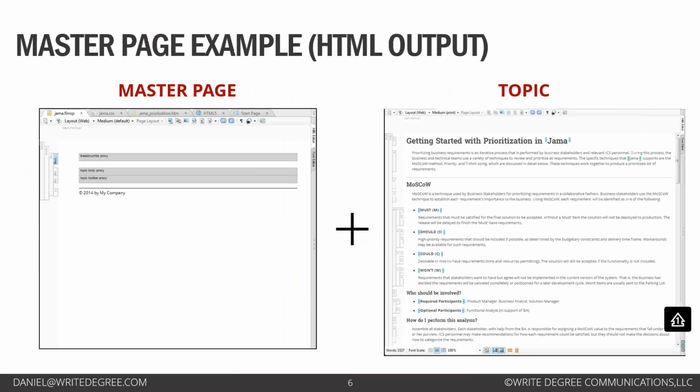Let's look now really quickly at a master page example. So in my master page, again, this is a screenshot right from Flare, I've got three what are called proxies. I've got a breadcrumbs proxy, a topic body proxy, and a topic toolbar proxy. And I've also got down here at the bottom, I've typed in my company's copyright statement. The breadcrumbs proxy is pretty intuitive, pretty straightforward, I think. This is going to add a breadcrumb trail to the top of every one of my topics in my online output. The topic body proxy is where the content from the actual topic is going to be dropped. So it's going to get the content from over here, from my topic, and put it where the topic body proxy is.